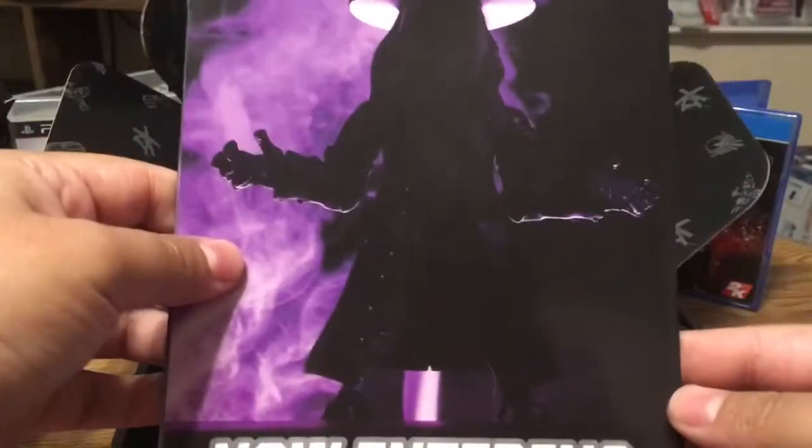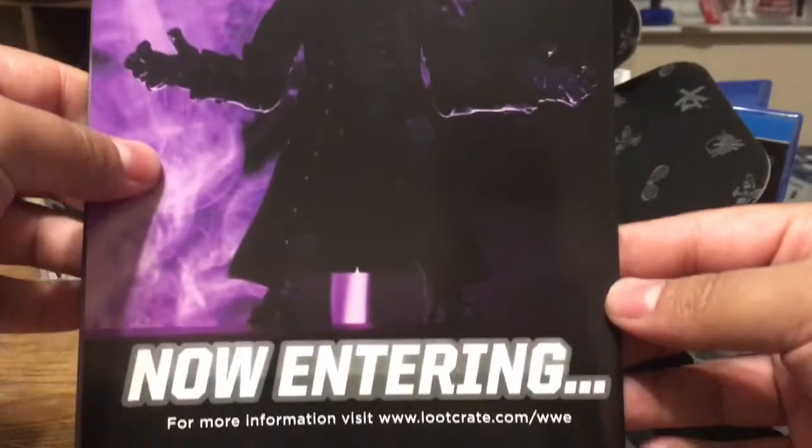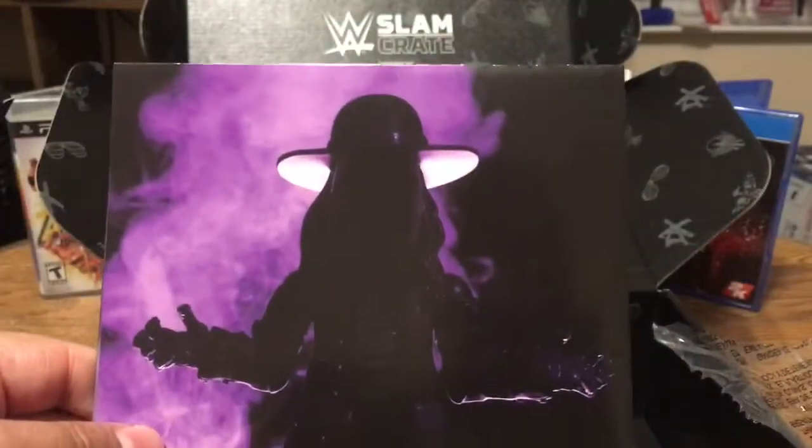And, ooh. Oh, that's going to be the next figure, Undertaker. Heck yes. Outside the ring with Sanity.